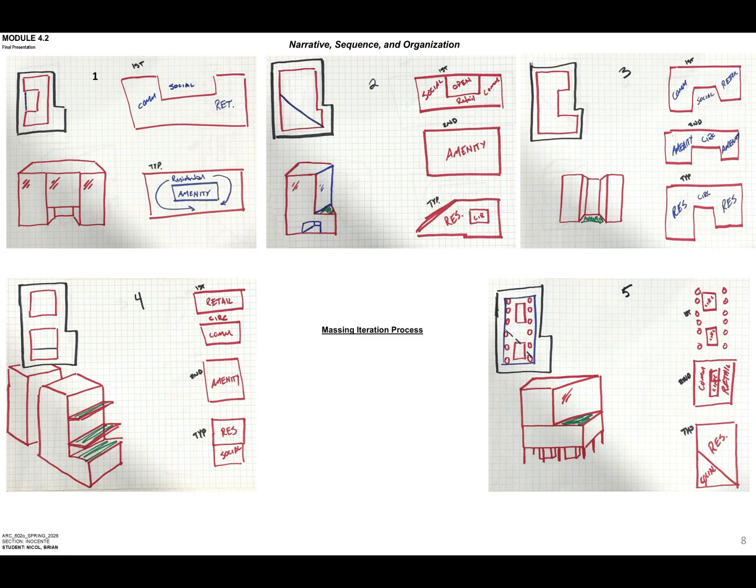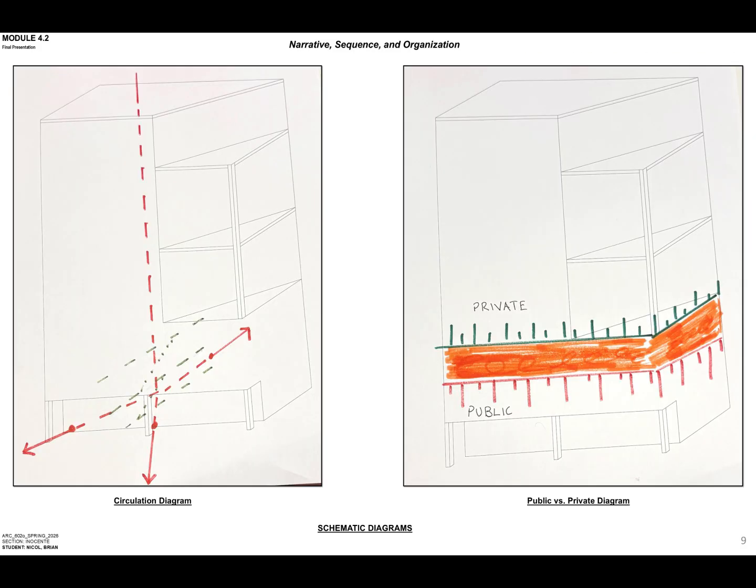Then we get into actually creating the building and what sort of massing is going to sit on the site, and we go through this by creating different iterations by looking at some plan views, 3D views, elevations, and how it would ultimately sit on the site and what ends up working best. Once we have that and settled on it, there are some schematic diagrams of how these relationships are going to work with the building, like the circulation through and the public versus private diagram.